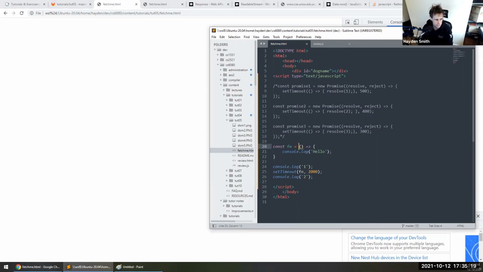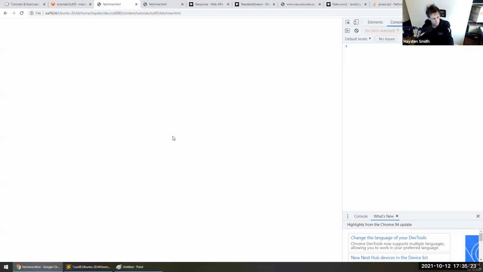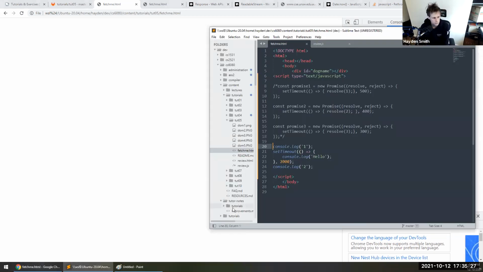Now, again, most of the time people will define these functions anonymously like this. That's how you'll tend to see it. So it runs kind of non-linearly. The way we get around this with JavaScript, of course, is that we don't pause, we keep going, and this just happens later.